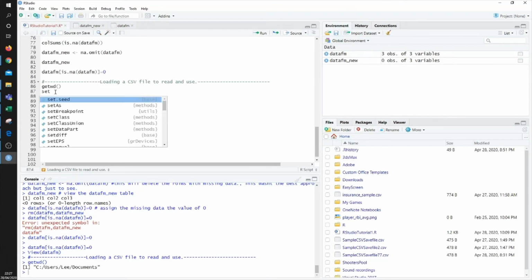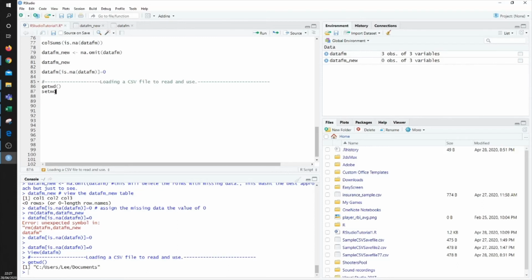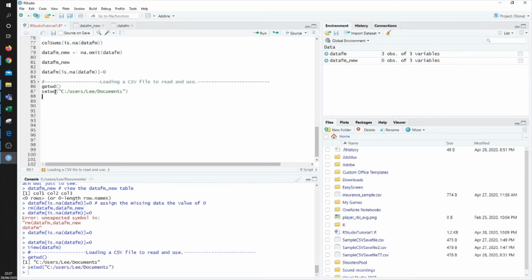So we could put setwd, and then within brackets you put your file directory. I'm just going to change to the same one to see how it would look. I want to use users, Lee, and then documents, and when we run that, it will set the working directory to that.